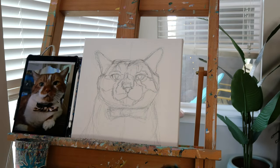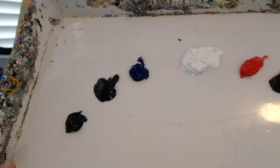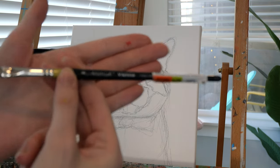That is the same pencil I use every single time. Thank you, Oma, for sending them to me. And I have a more in-depth look at how I do pencil sketches in other YouTube videos that I've done on here, and also on TikTok especially. And so I just off camera, I put down all of the colors.